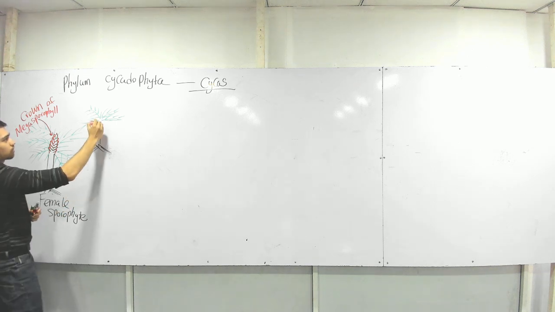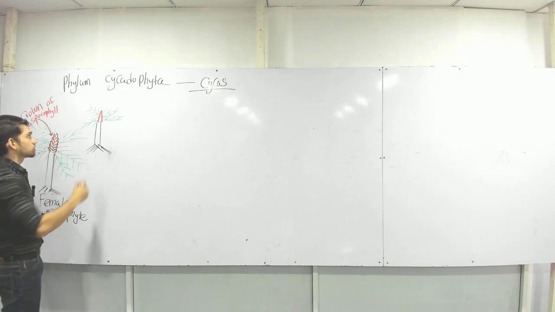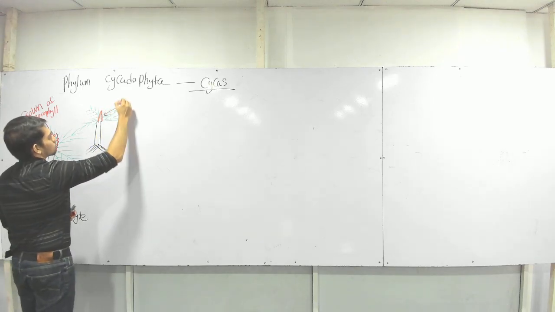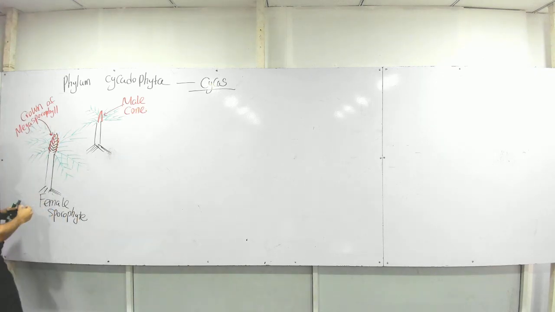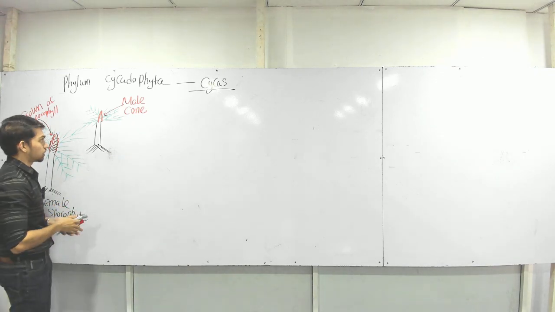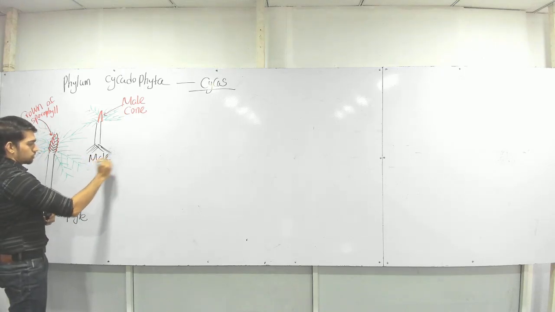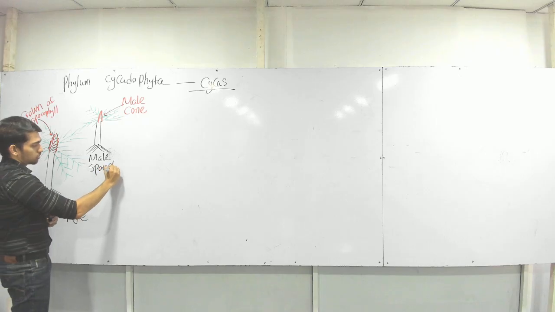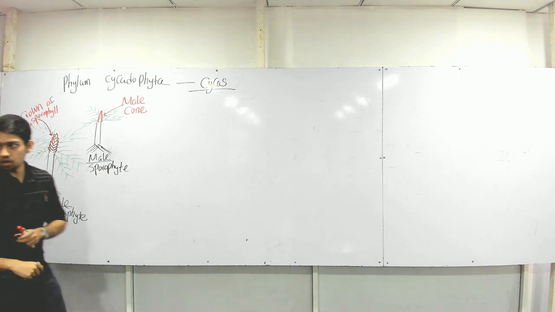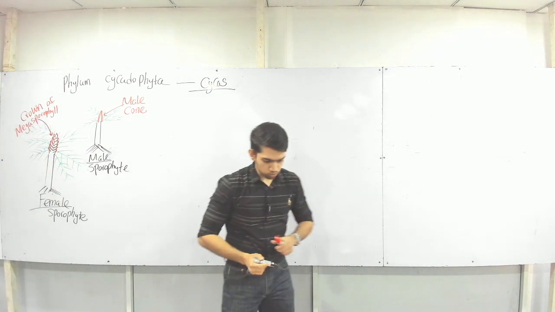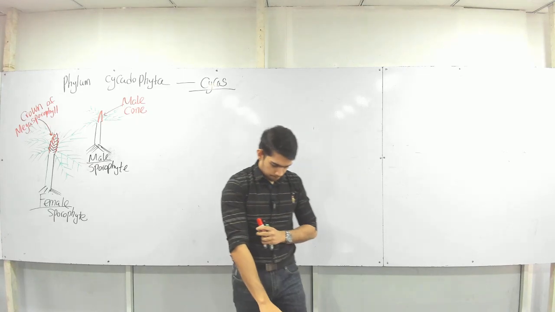In the male, there is a small cone-like structure. That is called the male cone. Right? It's called the male cone. The female has a crown, while the male has only a cone. So male sporophyte. Why do we call this sporophyte dioecious? There's a male and a female. Di means two. Dioecious. Okay. Keep reading.